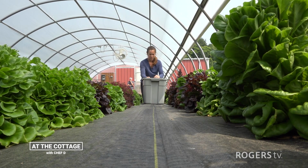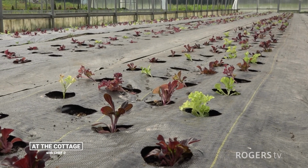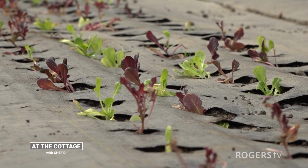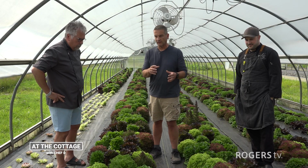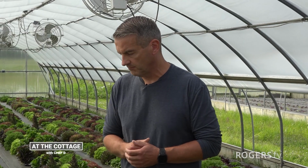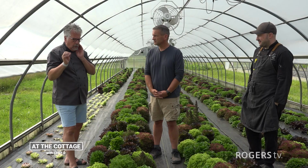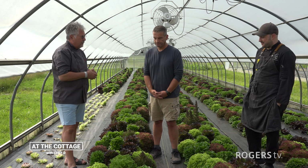So with this program, right from us seeding trays to transplanting it, going with full heads, cutting back the head, and then mixing it. So how you see it is how it was in the tray. So we shake up the seeds, and then that way you're getting a different mix every time in the boxes that we sell. So from seed to almost, this is getting ready to harvest. How long does that take?